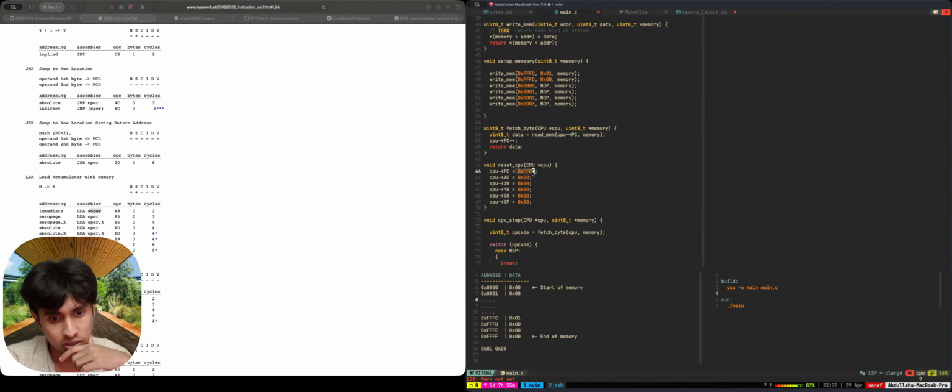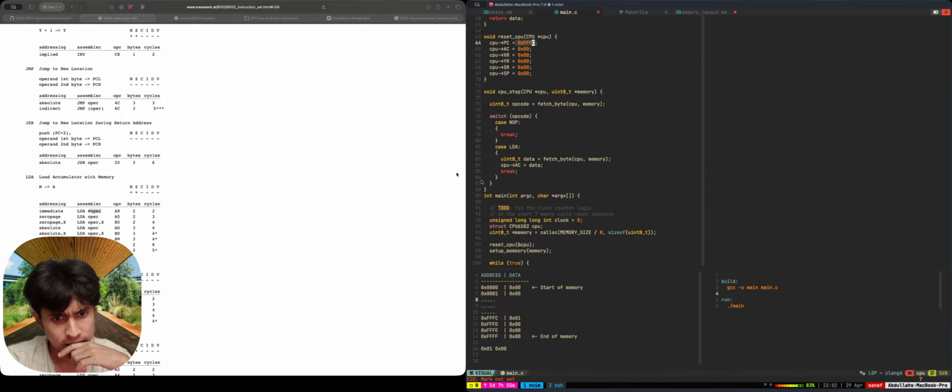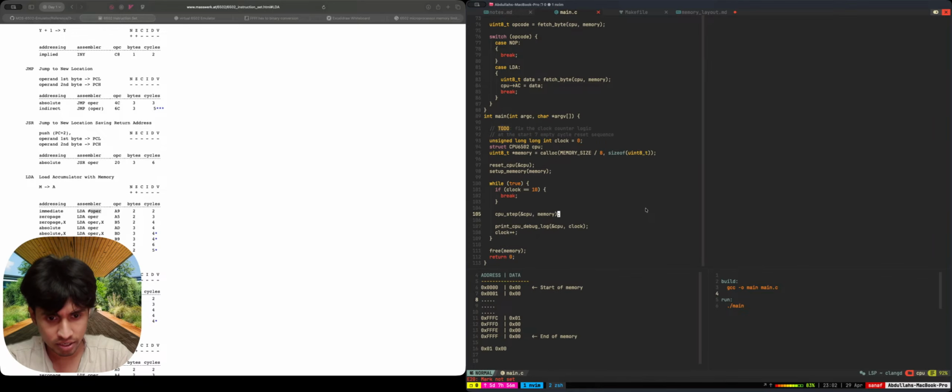So first it goes to this address. I think I should check the fetch function if it is working properly.